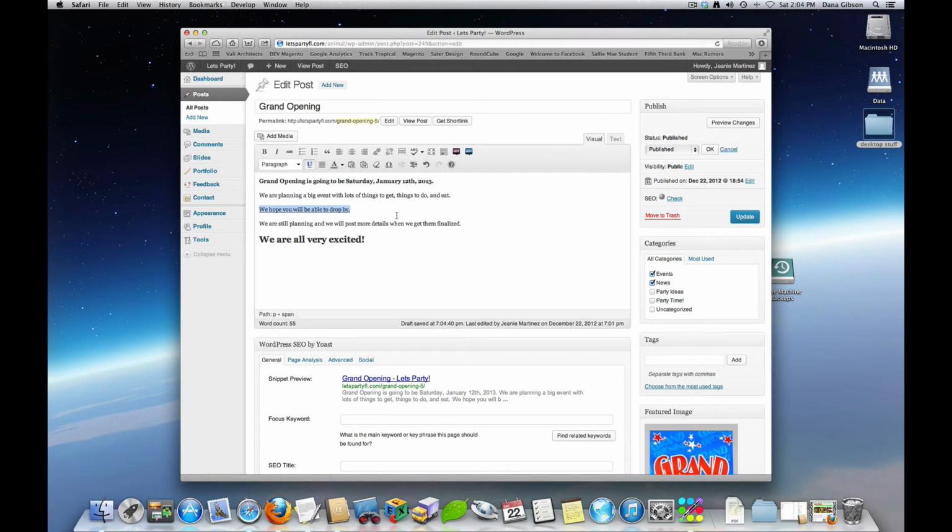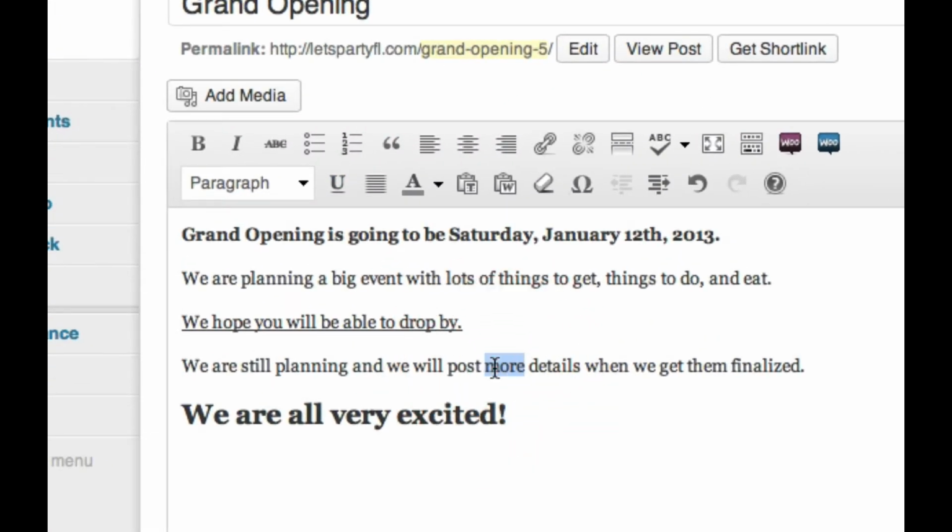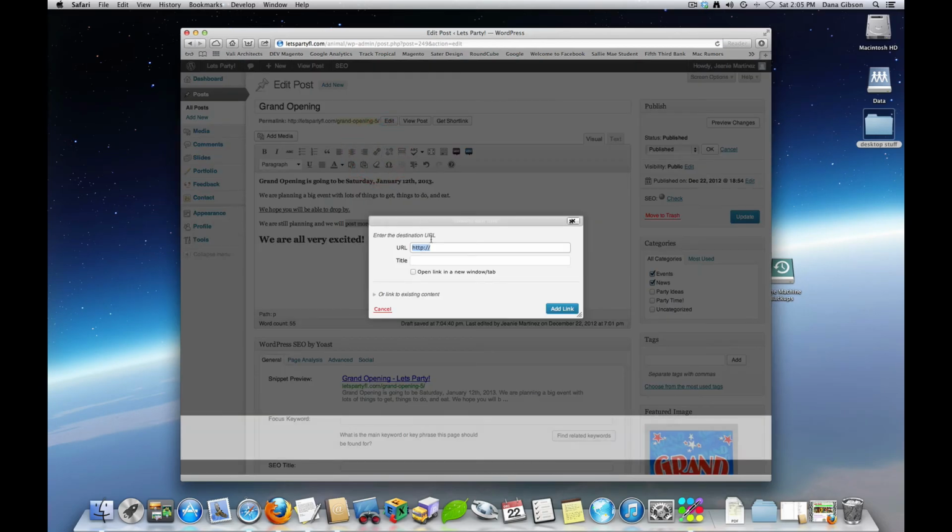If you wanted to make a word clickable, linkable, let's say you want to take the word more, or more post, post more, and you want that to be a clickable link right up here. There's a clickable link. You click on that, you type in a URL, and then a little title.